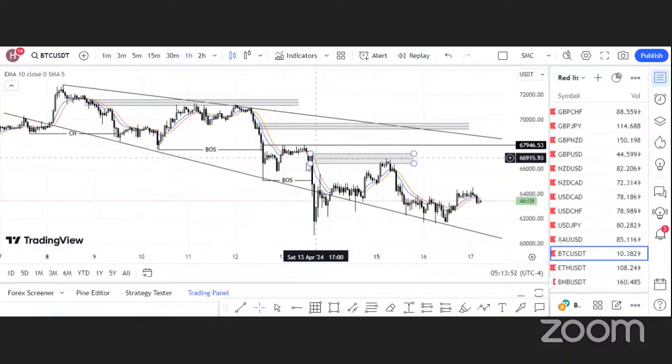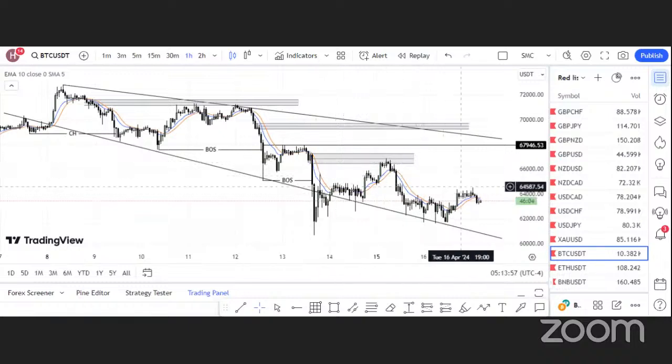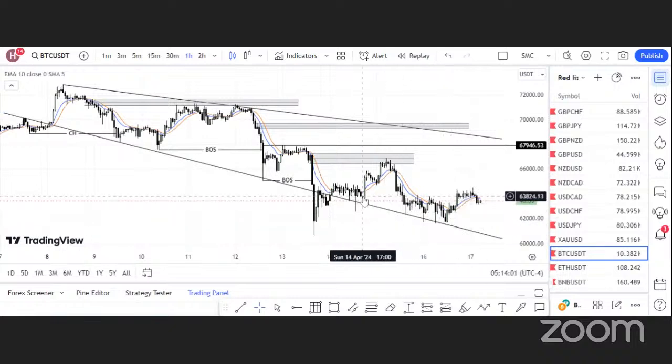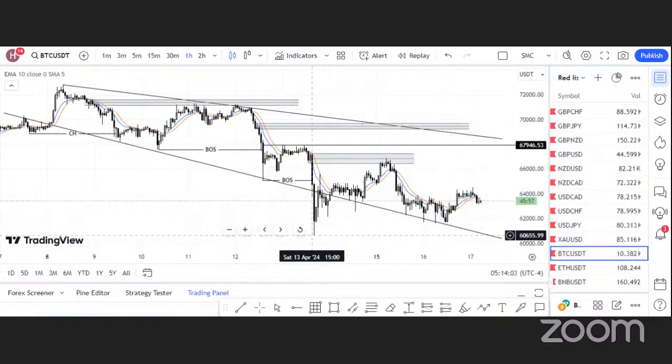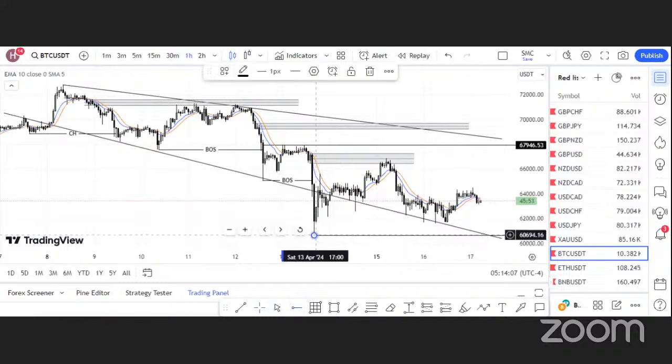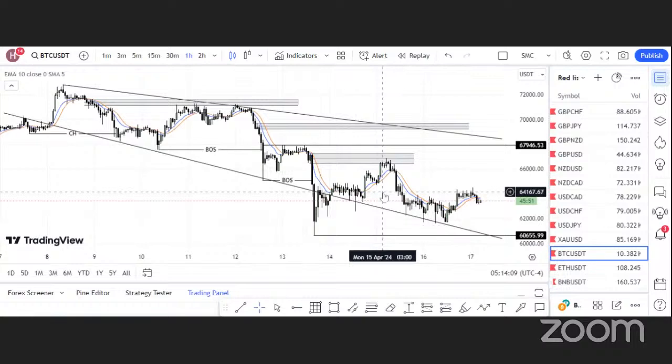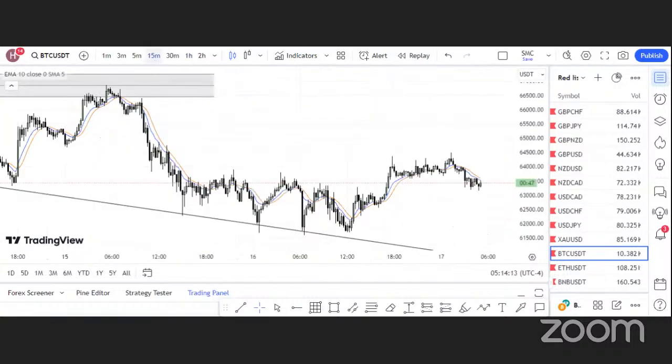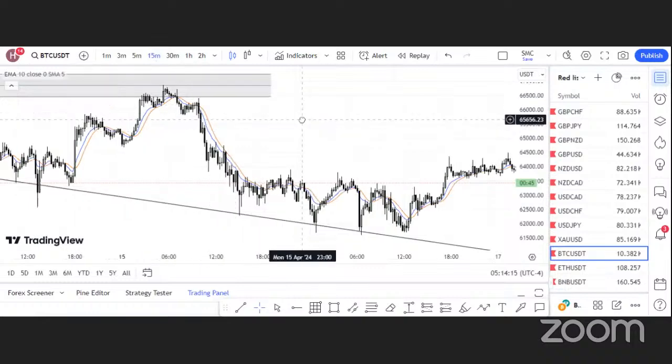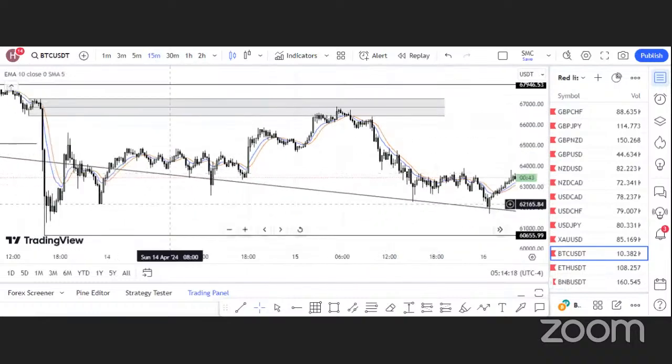It made a retest here where we have our order block, and then the market is currently on this level, but the market hasn't broken any low. Okay, because this is the current low, and the market hasn't broken the low, though we have the internal structures. So let's go down to the 15 minutes time frame where we have internal structures.